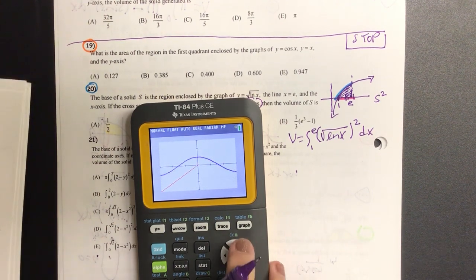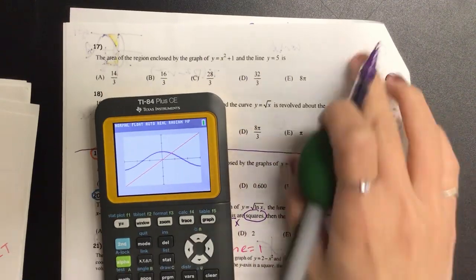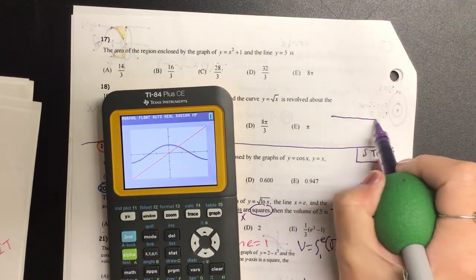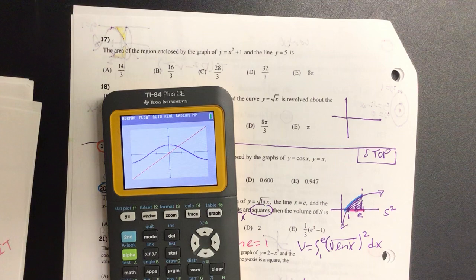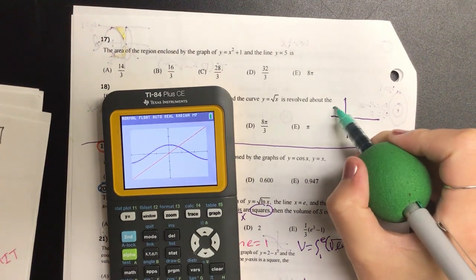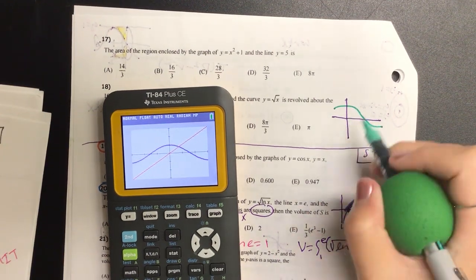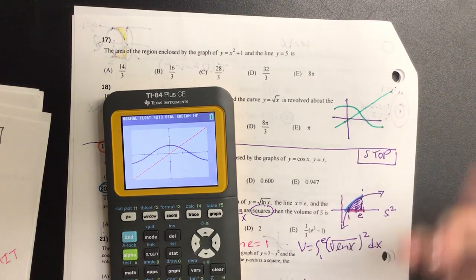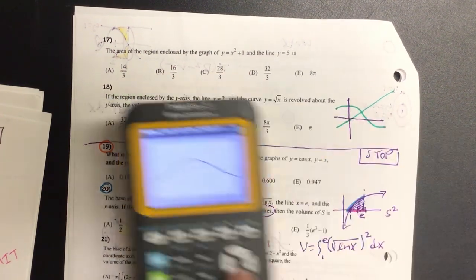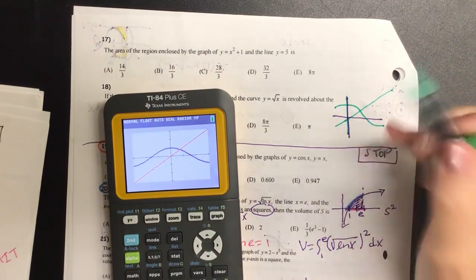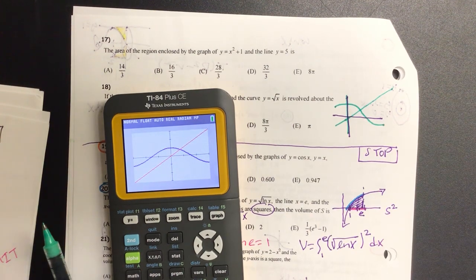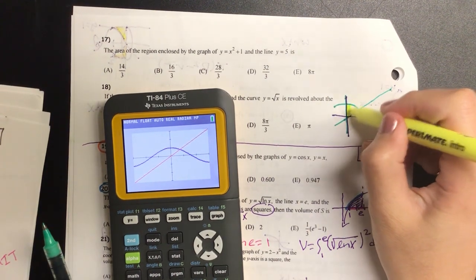And let's do a quick sketch somewhere. I think on number 18, I'm gonna do a sketch. So here I have my quadrants, and then the graph does something like this, and it does something like this. And it says also bounded by y-axis right here. So if I were to shade this piece in, this is the area we're looking for.